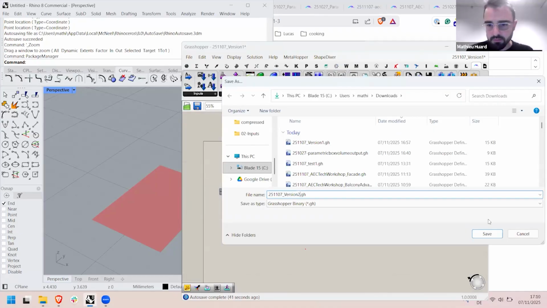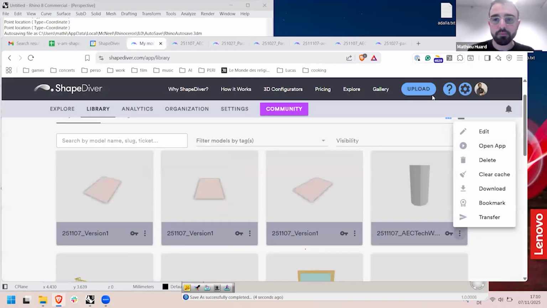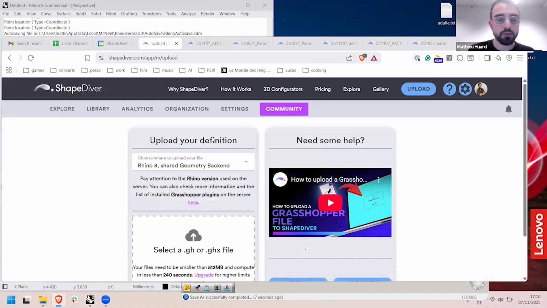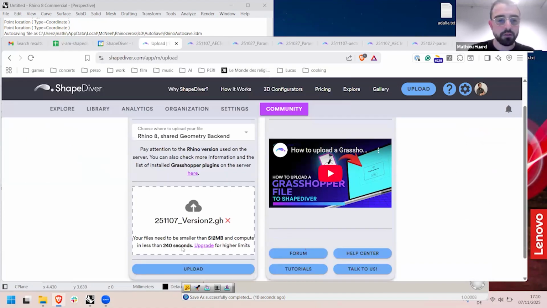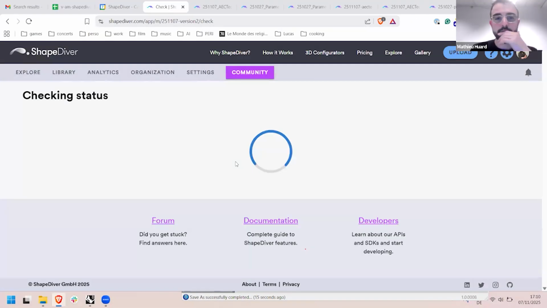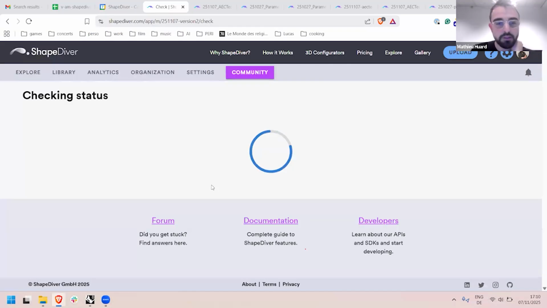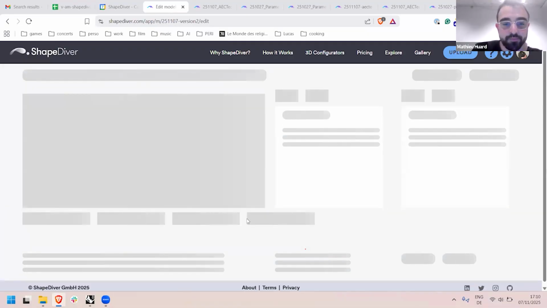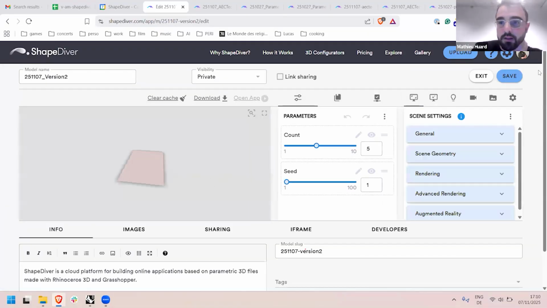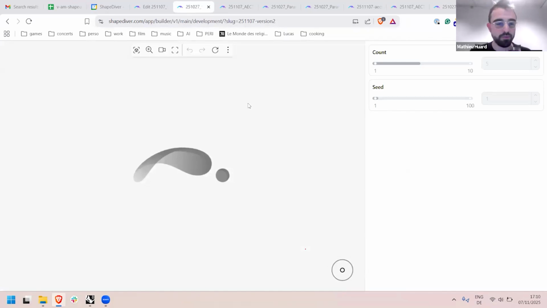I'm going to try to save this as version 2, and we can have a look now. Always fun to juggle between windows when one works with Grasshopper, but so far so good. Again, empty model, open app, development branch, and hopefully that works.